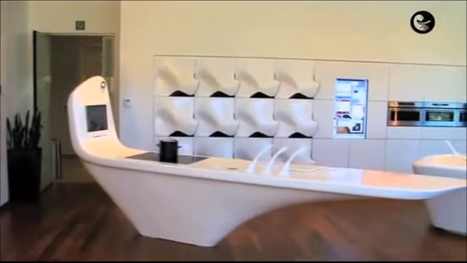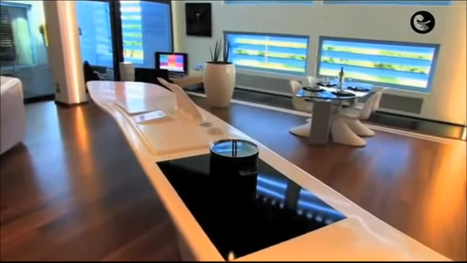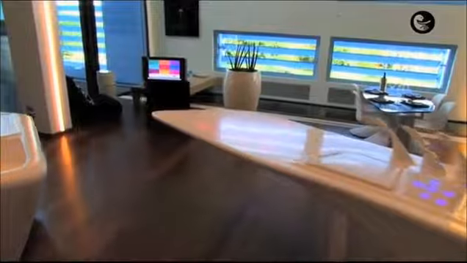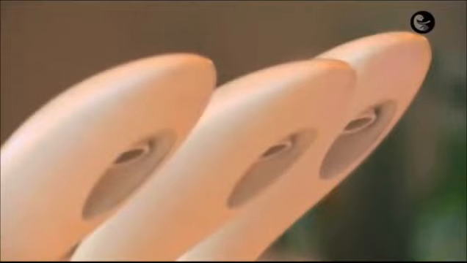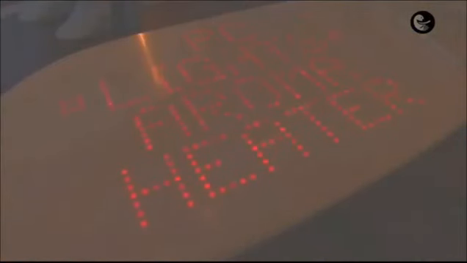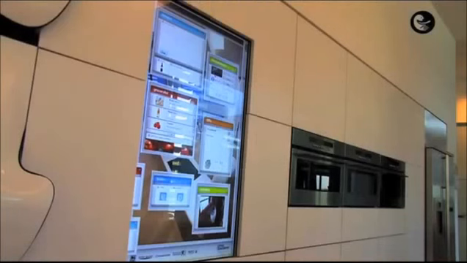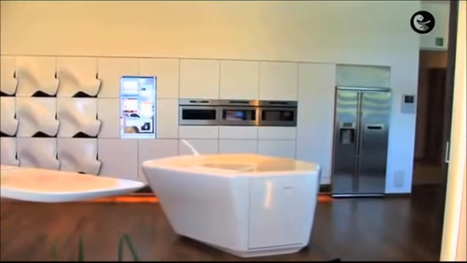The kitchen is often the heart of the house. At least that's where I spend most of my time. The Living Tomorrow kitchen looks very futuristic, but it's designed to have all the comfort and functionality of what you'd expect in a modern kitchen. You'll find everything you need in this kitchen: a built-in LED TV, a music player, and of course every other piece of equipment you need to have for cooking.